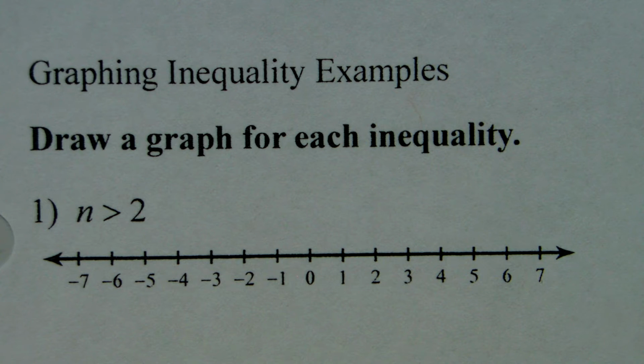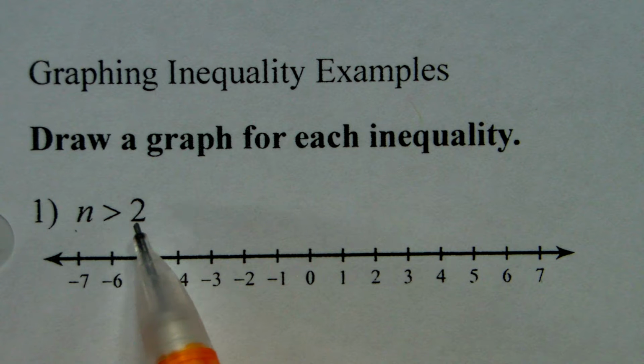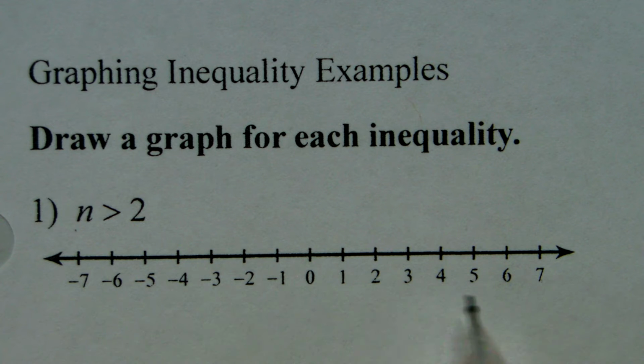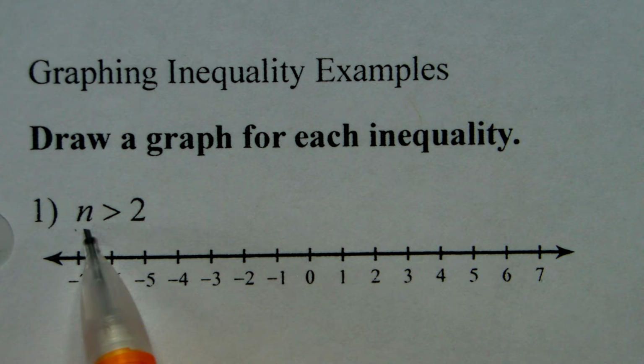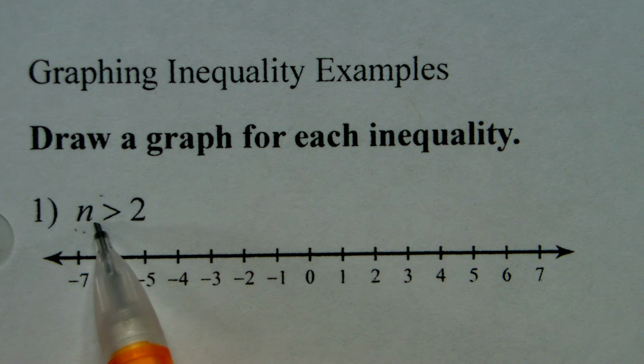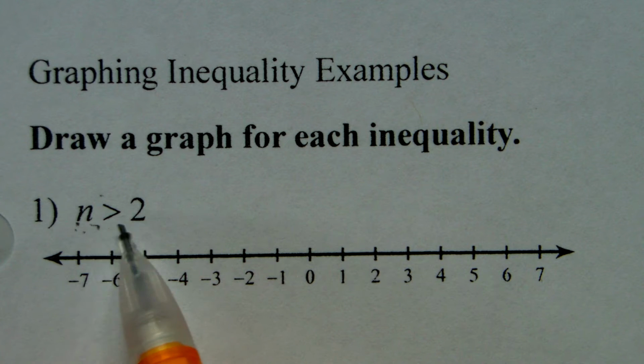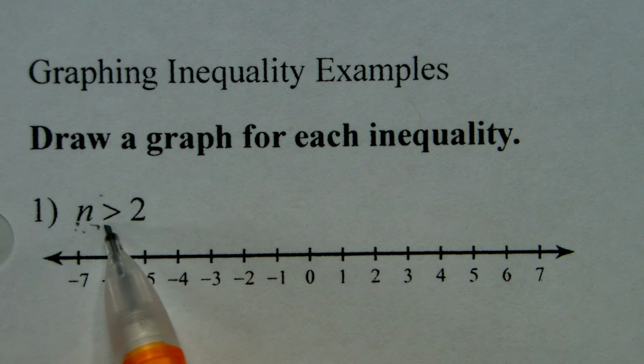All right, so we're going to start with the inequality n is greater than 2. I want you to think in your heads which numbers on this number line would work in here. Which numbers are bigger than 2? Think back to elementary school. This is the alligator mouth. It eats the bigger number. So think about all the numbers we could put in for n that would be bigger than 2, because this is n is greater than 2.